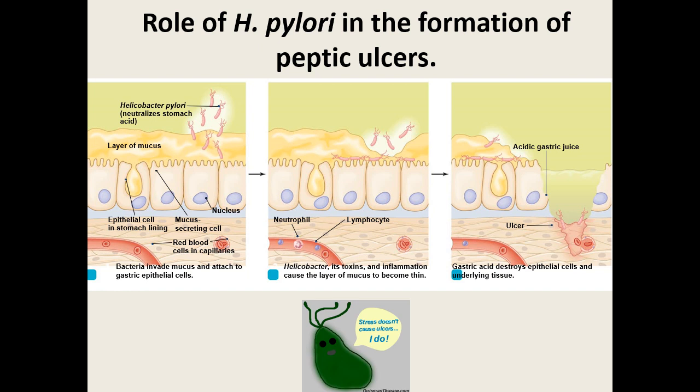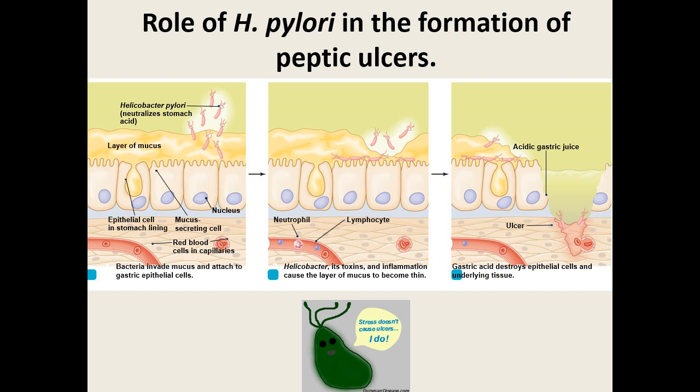Now, how the bacteria causes ulcers. So you ate something that had this bacteria in it. It burrows its way. It kind of has a little white halo around it. That's because it's neutralizing the stomach acid. Now, because of that low pH, your stomach acid could literally damage your stomach. But it's lined with a mucus lining to protect itself from that strong acid. So it's neutralizing the acid in the stomach. Because of the flagella, it can burrow through that mucus layer. It has adhesion proteins that allow it to stick to the cells that line our stomach. And so it is neutralizing the acid. It will thin the mucus lining as it burrows through and sticks.